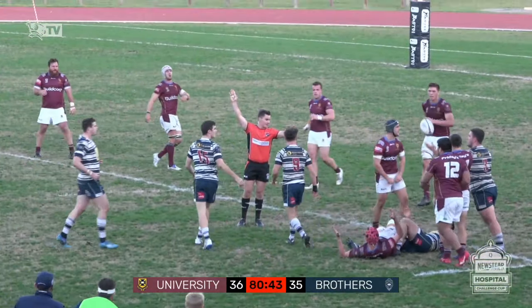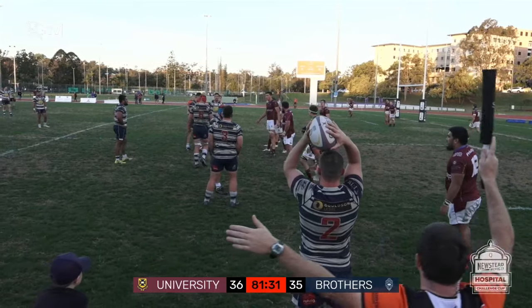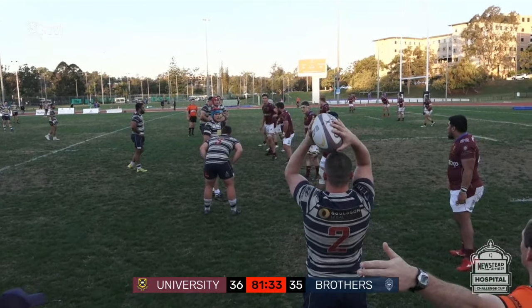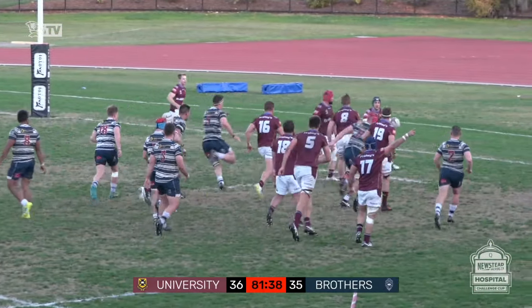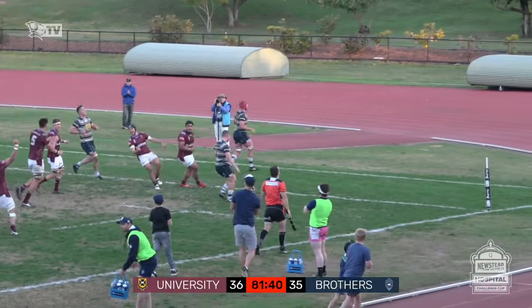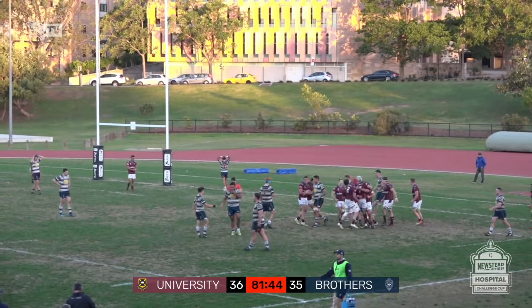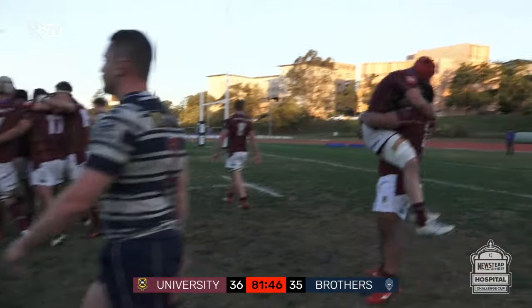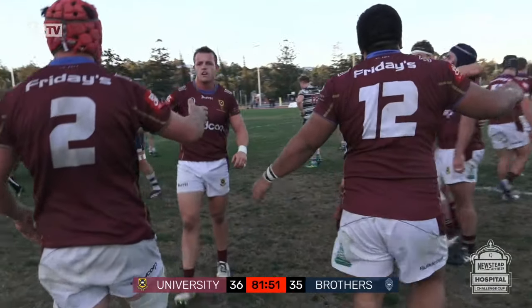Oh, and it's a penalty. You would not read about it. I think you're always going to chance your hand. In a situation like this, you're always going to chance your hand with steel. Oh, and it's been stolen by Hawkins. And it's been kicked out. And UQ in overtime, despite all the odds, have come away with a victory that will echo through the competition.